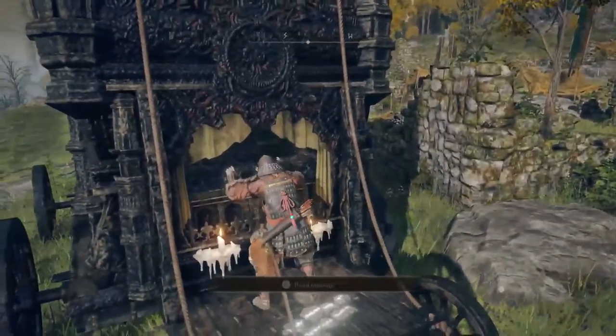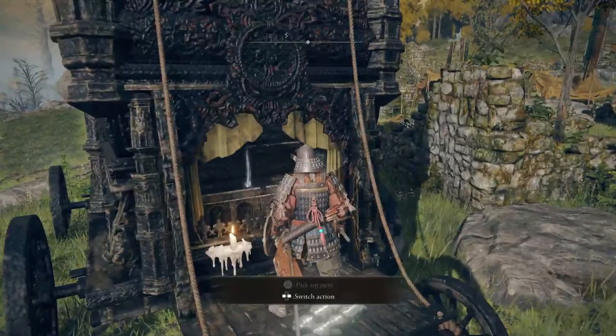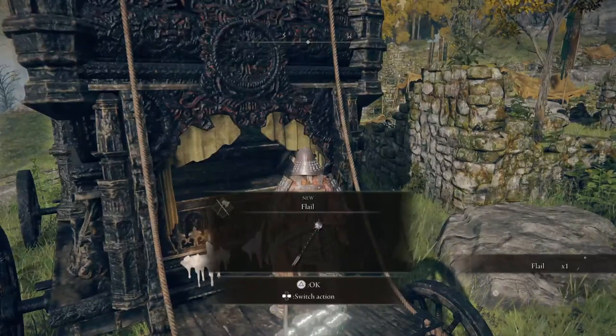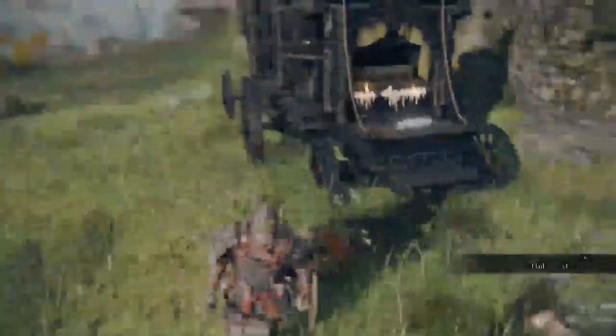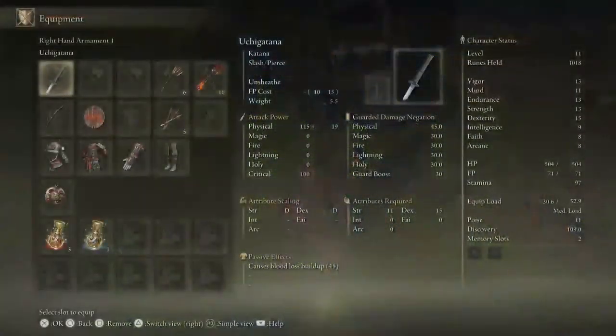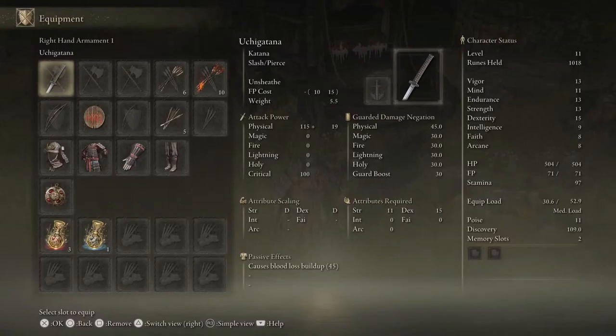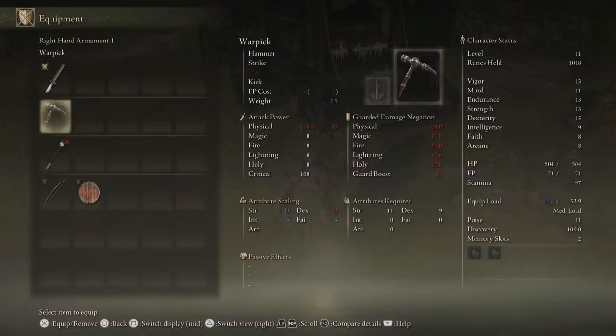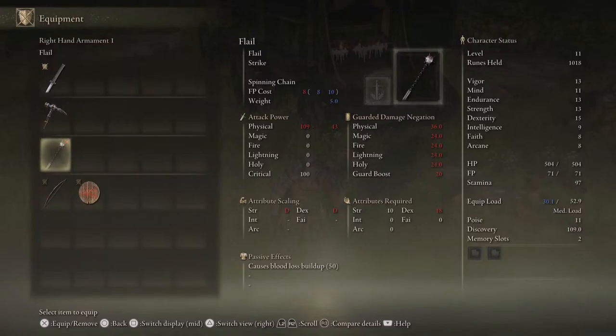Oh, there's something in here? Fucking sweet. What is it? A flail? I'll take that. Let me see. Attribute scaling, strength, and dexterity. Okay, that's definitely good for me because I got a lot of dexterity. Let's see this flail, though. Oh, I got a war pick, too? It's actually less damage and shit. Can't even use the flail. My dexterity's not high enough.